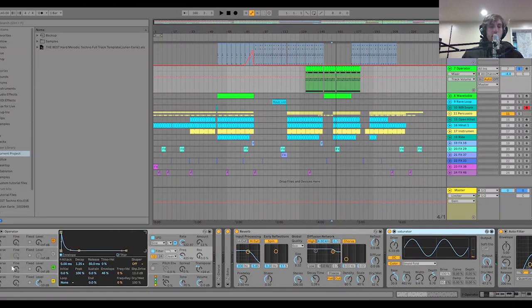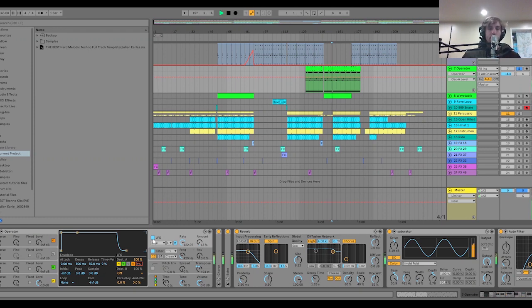So the sound for this one is made with Operator. It's actually just a saw wave. And then we have a low pass filter with an envelope. And then I have this LFO on the pitch, and it's moving really, really fast. Here's without it. You can hear it's very flat. And then with it, it gives you this buzziness to it. It also has a very trancey kind of feel too.